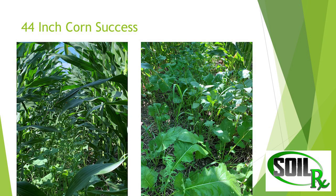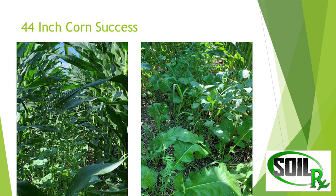This is a picture from central Minnesota — 44-inch corn taken late summer. Just wanted to show the diversity growing through there. Also look how clean the field is in terms of weeds. One thing I really like to show is the plant health — tremendous plant health all the way down to the bottom of the plant. We don't see a lot of fungus issues, very little stress. We're widening it out, getting more air movement and sunlight down to the bottom leaves.